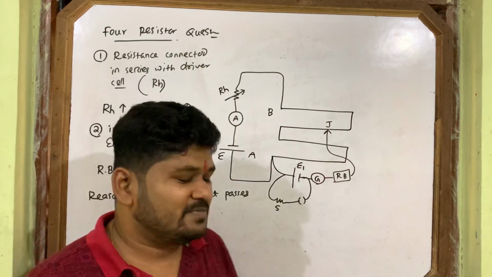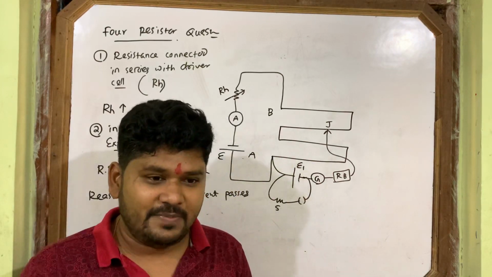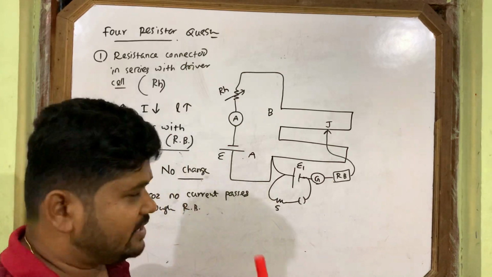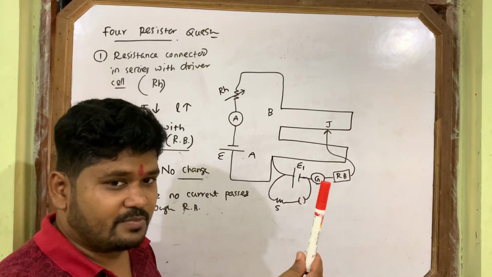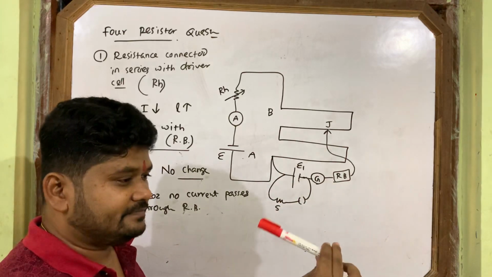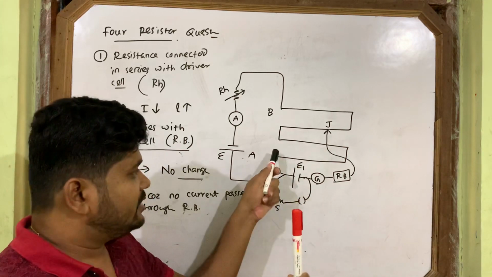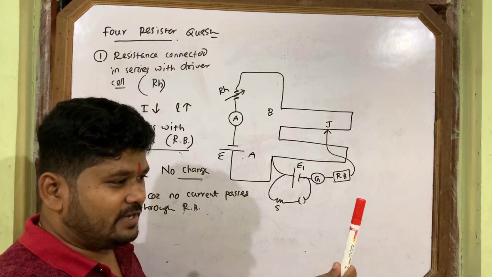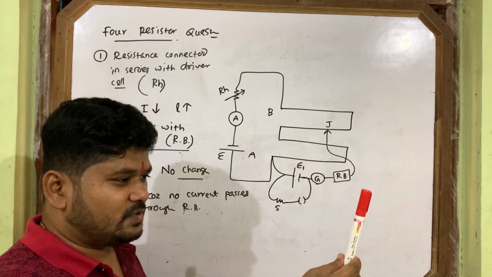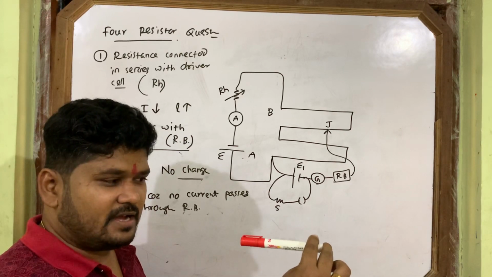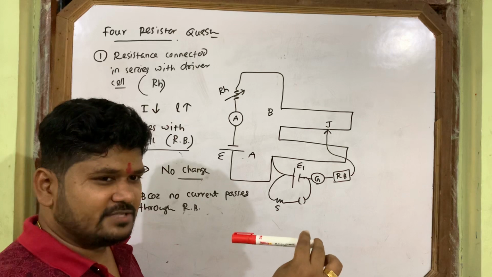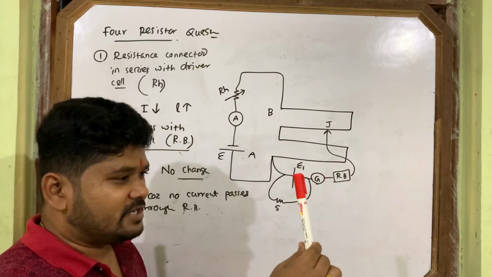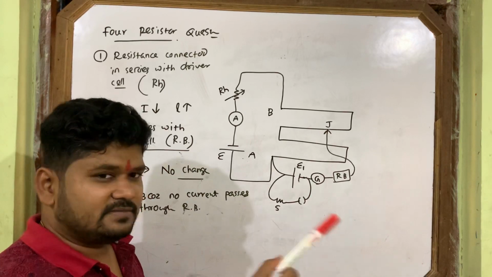But if you do not connect this resistance box, then see what happens to the galvanometer pointer. If you touch at A, if you touch at B, the pointer will suddenly go to the extreme and behave like this. Here also at B, when you touch, it goes and behaves like this.